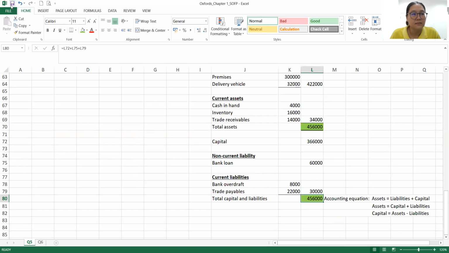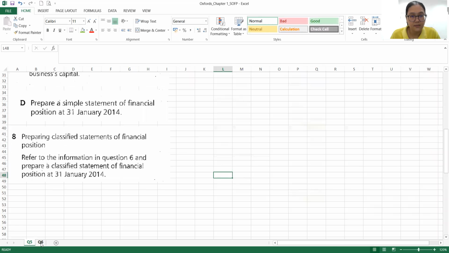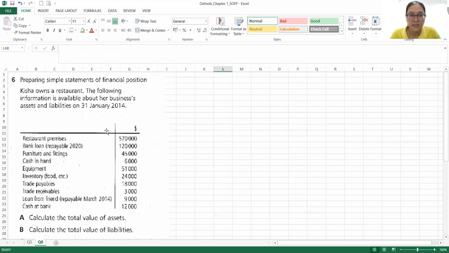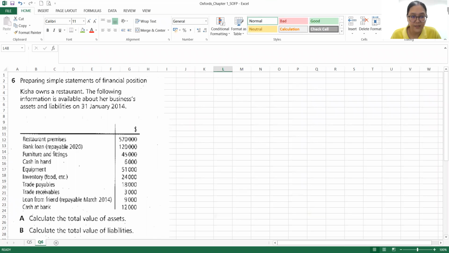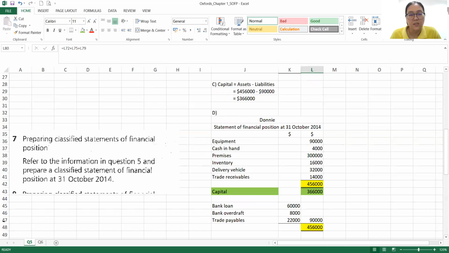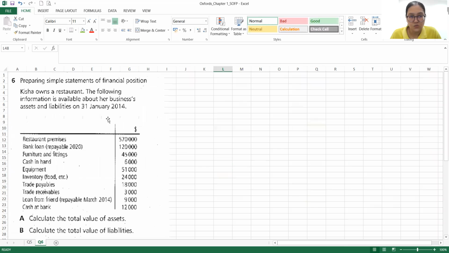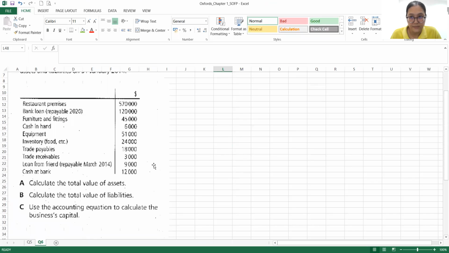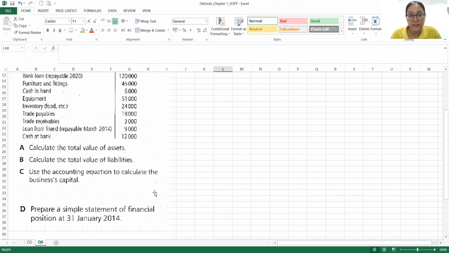Okay. Now this question, normally when I do the exercise, the next question is similar to the previous question. So I will expect the student will practice themselves and then try it out. Okay, so this is for the accounting equation. The next one.